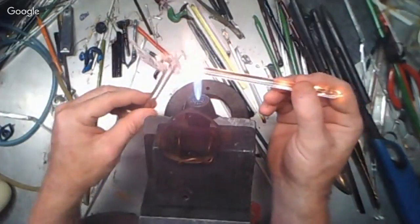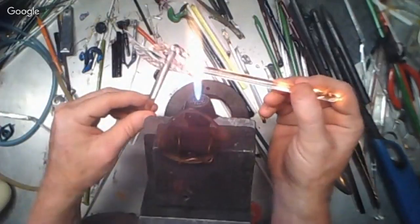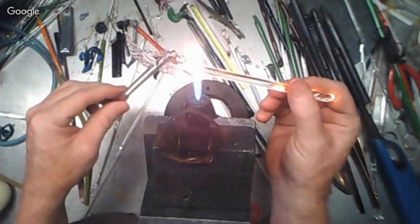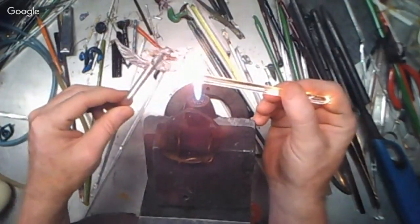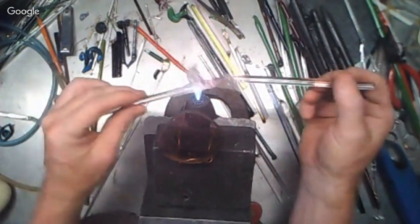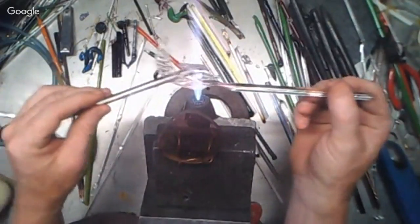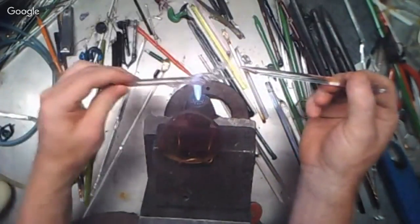And if you wanted to do it this way, you could add the line of the wing at the top later, which works out. And you can make airplane wings like this, like a biplane with this type of lace. It looks really cool. And then you could heat up the whole thing. And again, it's just gently, gently, once you've got it all nice and warm, you can gently move it in any direction you want it to. Nudge, nudge, and more nudge.